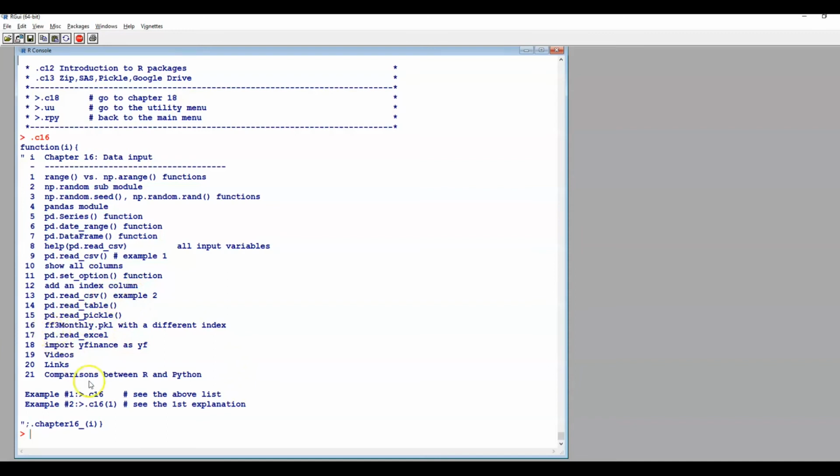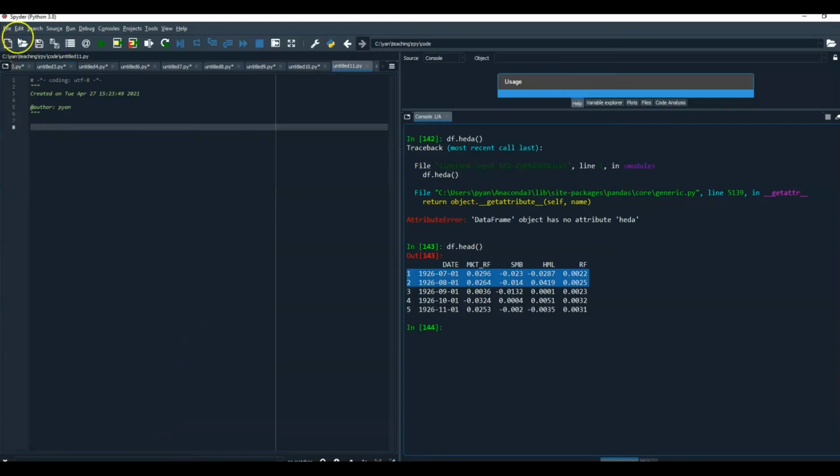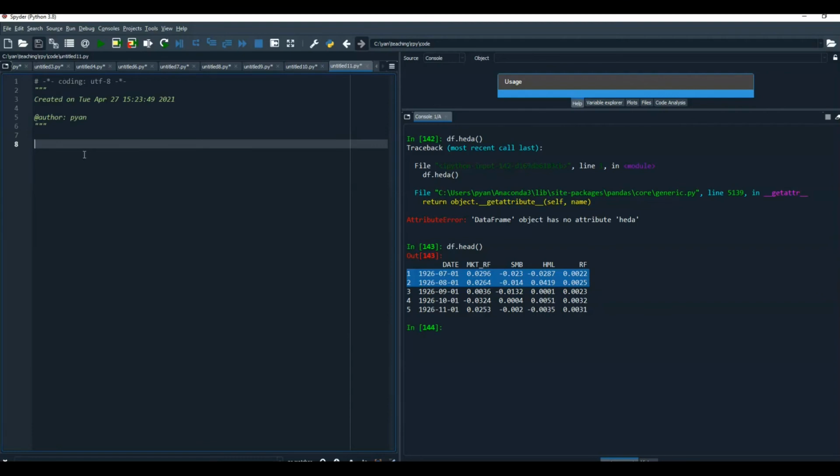Let's go back to the previous one and just do it again. Import pandas as pd, the path equals http data yy.com pickle.